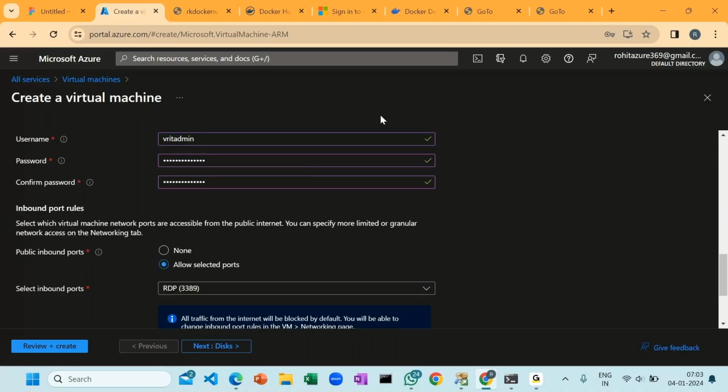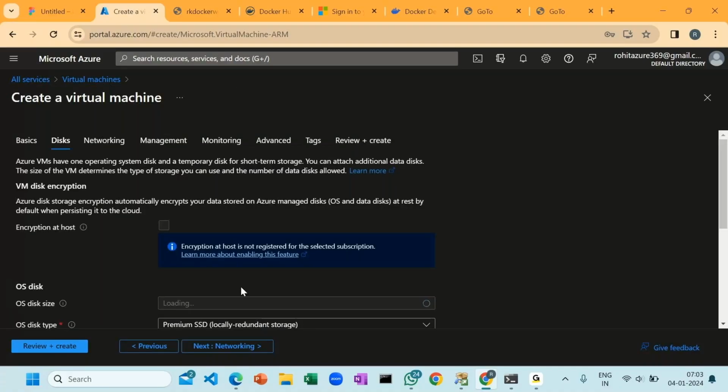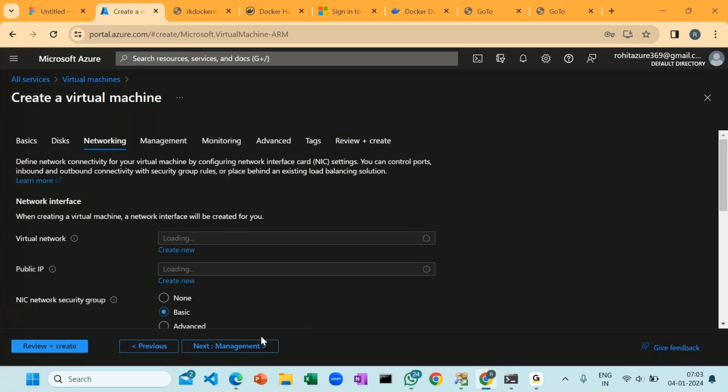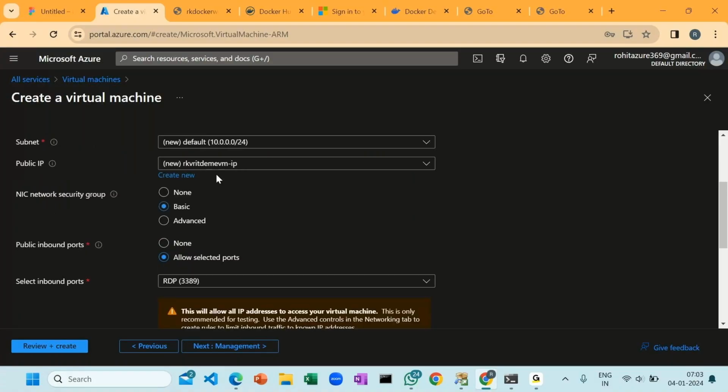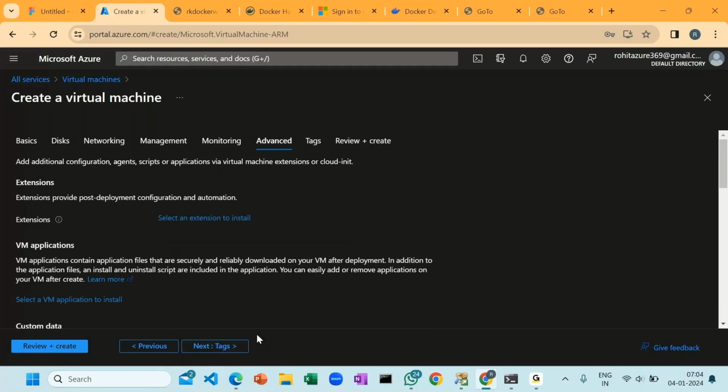And then I'm selecting multiple ports. Now, when we talk about ports and all those things, they will really get into the picture as we move on. So I'm keeping the standard basics, networking, and IP addressing, because we need it to connect to this one, and not monitoring or advanced. So you can see there are a bunch of options, a lot of things which you can configure when you are creating any virtual machine in the cloud. So let's review and create.